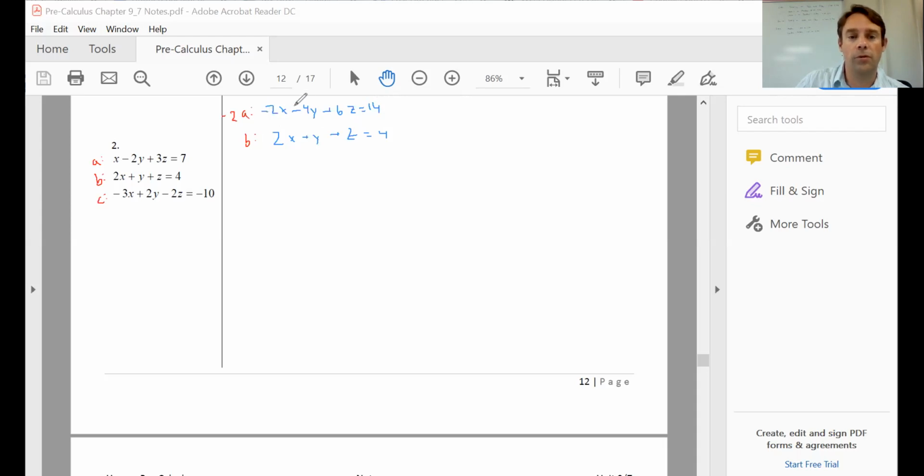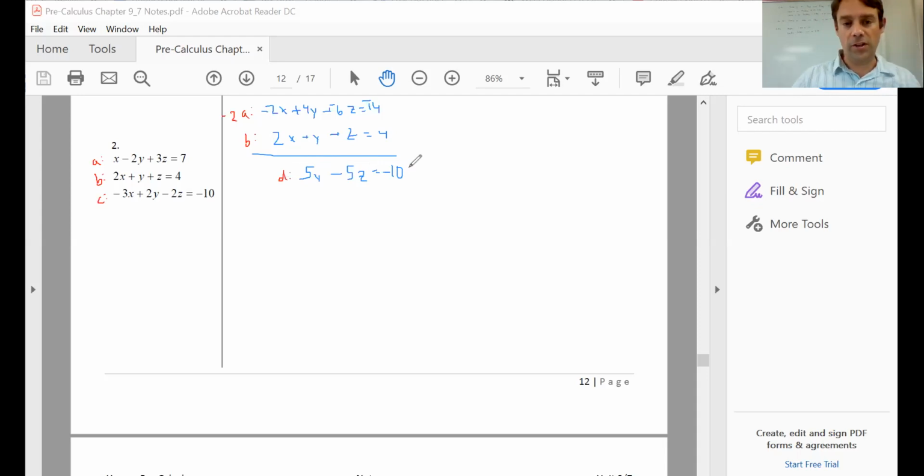So always realize if things don't work out, no harm, no foul, just clean it up. As long as we're organized about our work, we'll be okay. So now we have 5y. There we go. That's going to clean up just nicely then. Minus 5z equals -10. So we'll call that D.